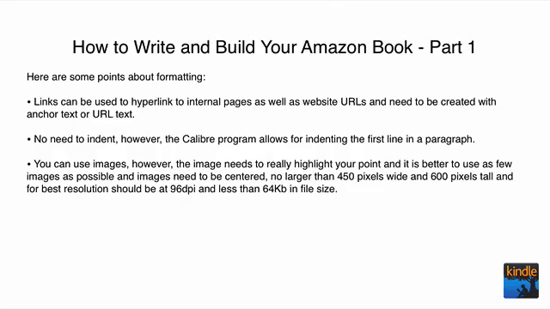Links can be used to hyperlink internal pages as well as website URLs, and need to be created with anchor text, or just a straight naked URL. No need to indent. However, the Calibre program allows you to indent the first line in the paragraph, and we'll get into that. You can use images. However, the images need to be highlighted to the point of the content, and it's better to use as few images as possible. Images need to be centered, no larger than 450 pixels on the wide side and 600 pixels on the tall side, and for best resolution they should be 96 dpi, or dots per inch, and less than 64 KB in size.